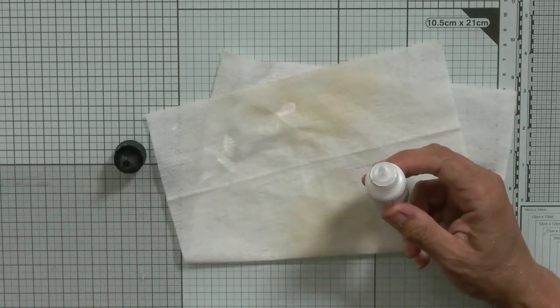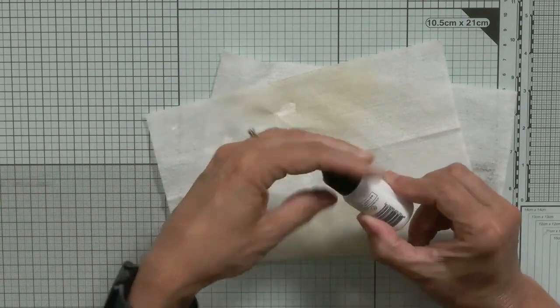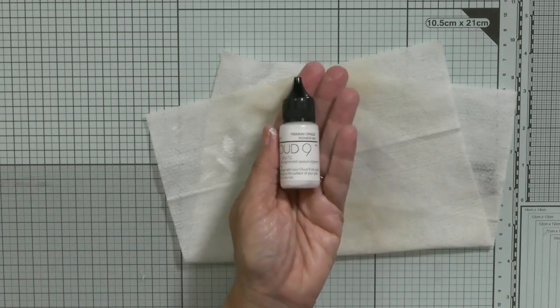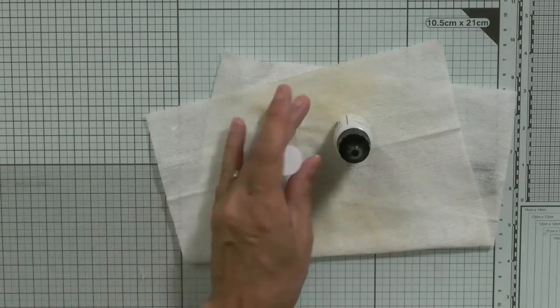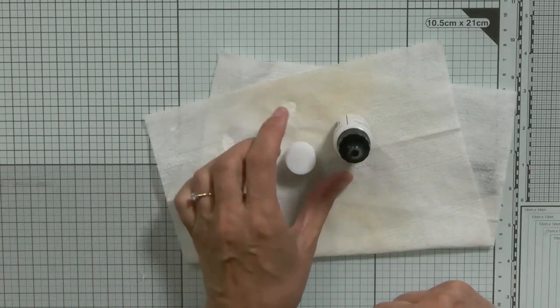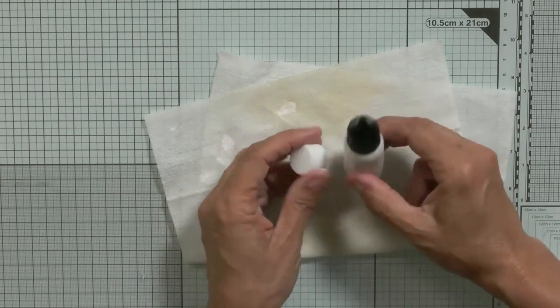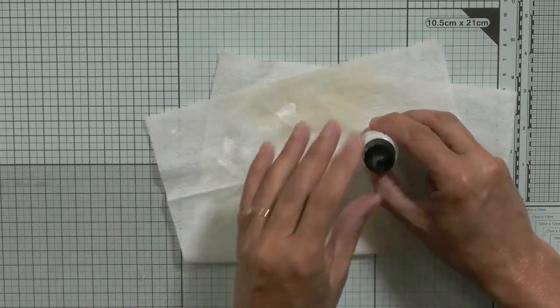This you can dispose of. You don't need that anymore. This becomes your lid. So there you have your perfectly constructed reinker bottle. You can keep this lid if you really do want to. So if you want to remove your plastic lid and use it as a paint pot, popping your brush inside, you can do that, but I tend to discard this and then I can use my reinker just as I want to.